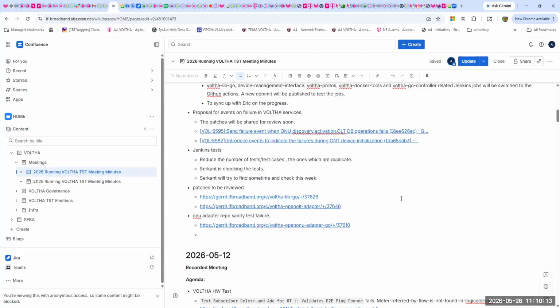Correct. So for VOLTHA, as of now, VOLTHA is not bothered about the line card much because for VOLTHA it's just ports, the NNI port and the PON port. Managing the chassis and the line cards will be done via DM. So yes, it's one big OLT with as many ports as the line cards have. Like if it's 8 line cards having 16 ports each. Okay, got it.